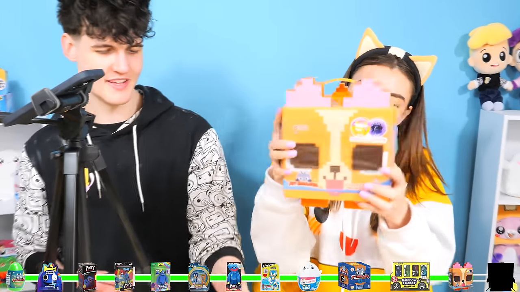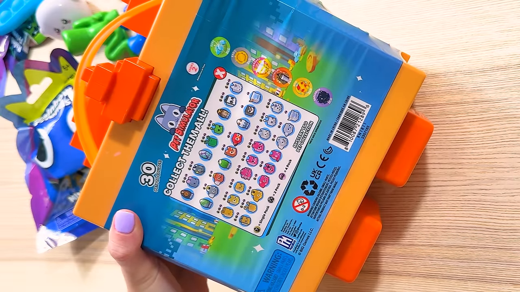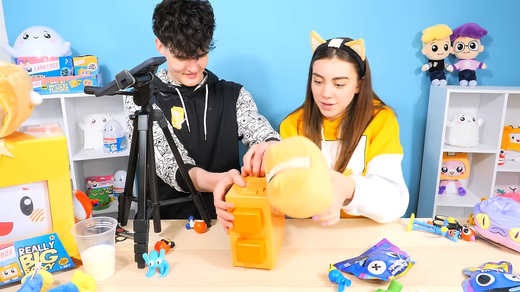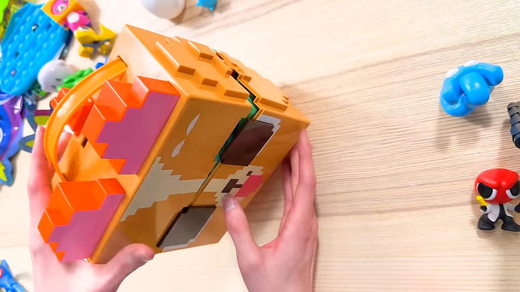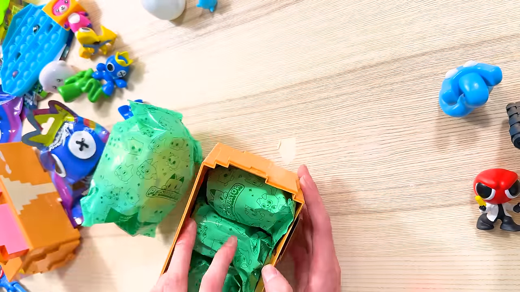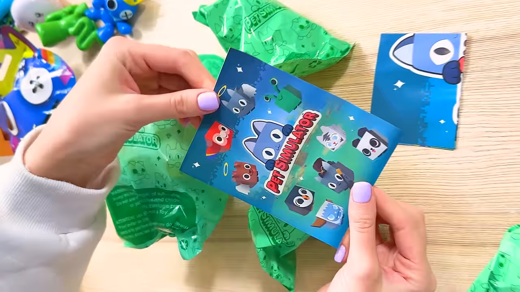Now, let's open up this one? Yeah, Pet Simulator. Wow, look at all the ones that we could possibly get. Whoa, that's crazy. To open this up, I guess we just flip this. Here, Foxy, you'll help. Oh, there we go. Whoa, there's mystery plushes. How many is that? Oh, there's stickers. Look at how cute.